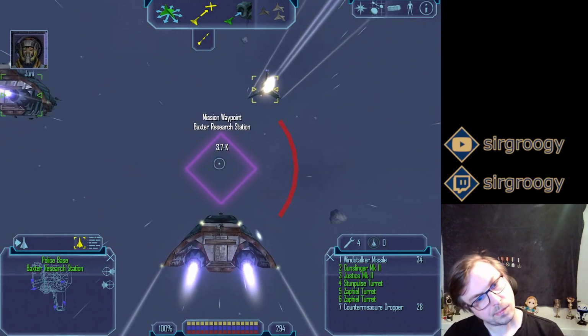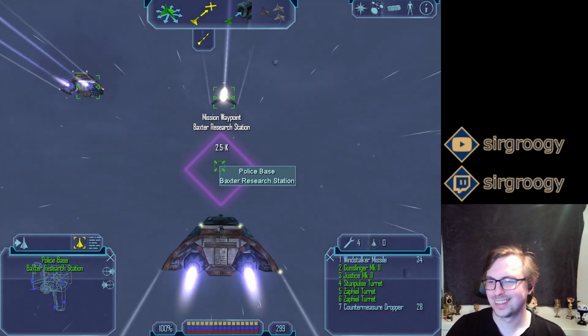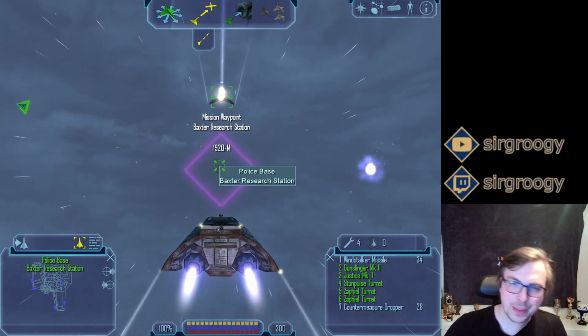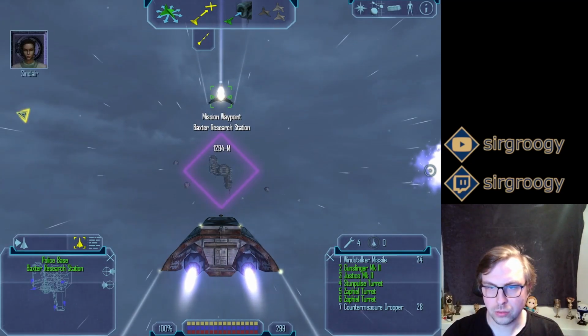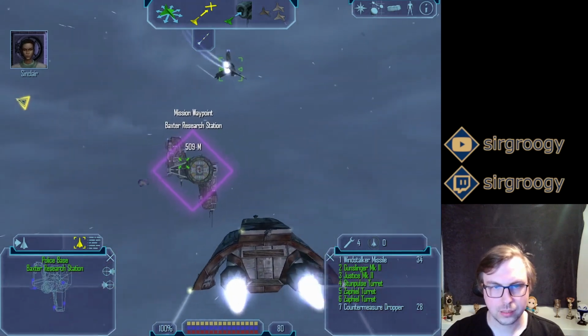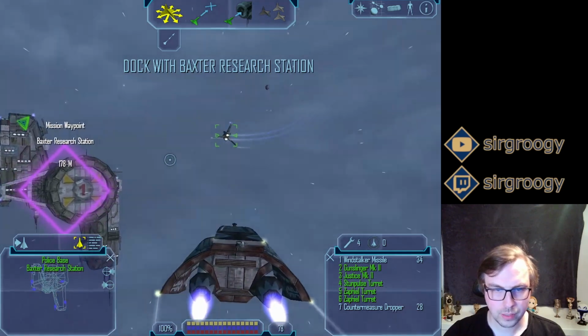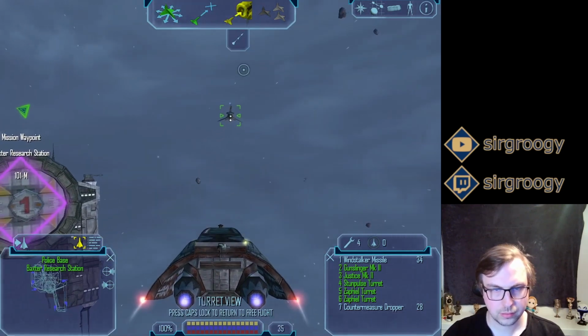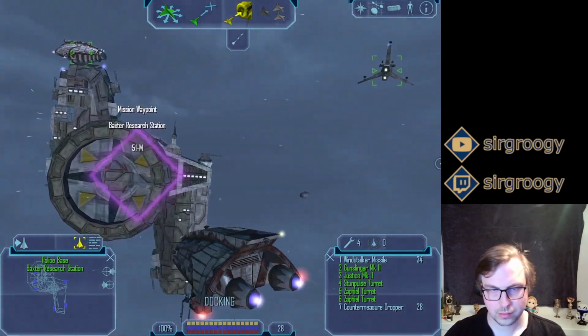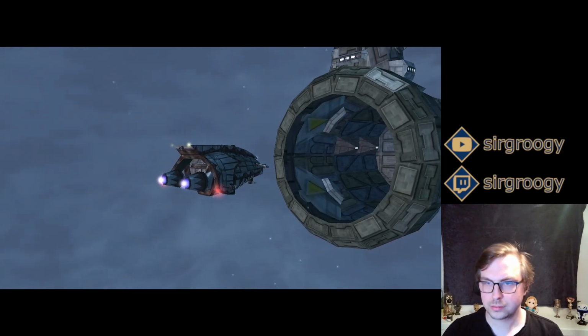Going so slow. Trent, give more power to the engines. She's so impatient. Ooh, what's that? We should land here. Keep your eyes open. They can't be that far off. Wait. Dock. That's another anomaly, right?